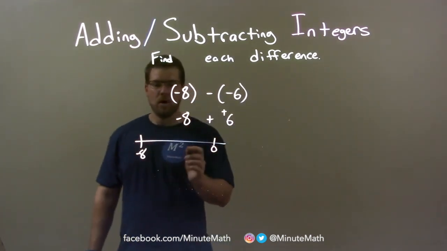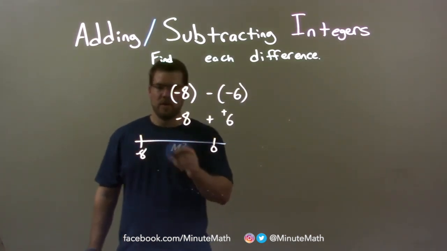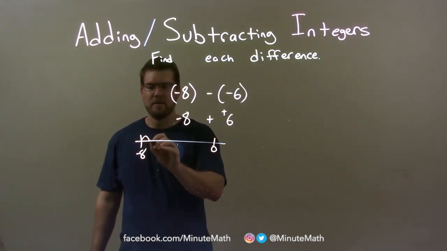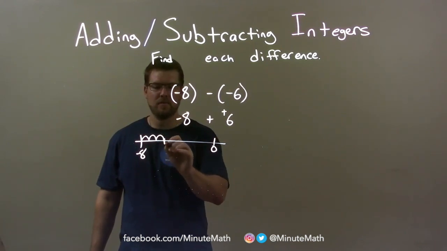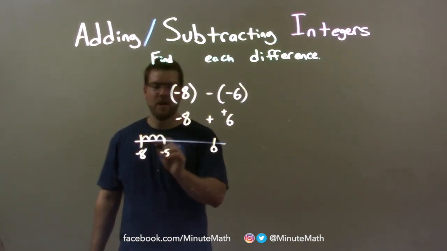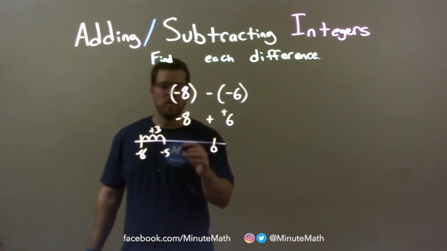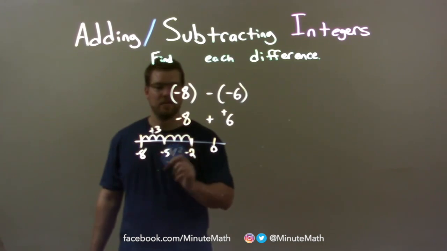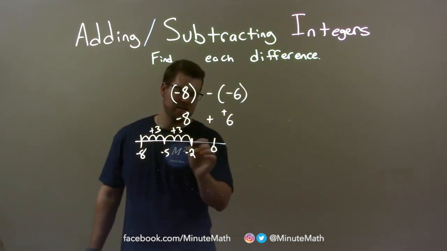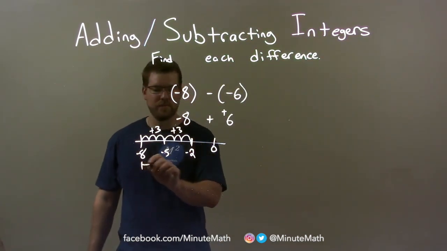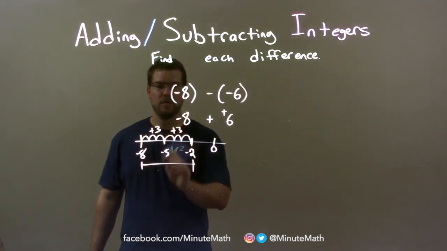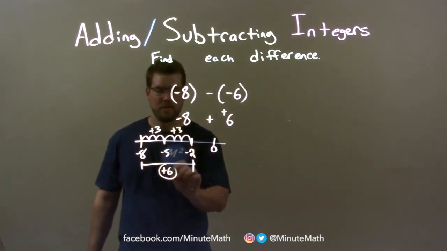Okay? Well, if I go 3 positive units, that gives me negative 7, negative 6, negative 5. So if we have a negative 5 right there, we've gone plus 3 units. Well, 3 plus 3 is 6, so I have to go 3 more units. 1, 2, 3. Okay, negative 5 plus 3 is negative 2, right? Negative 4, negative 3, negative 2. So we add 3. And again, it's not a perfect number line, it's just a visual. So plus 3 plus 3 is a plus 6 right there.